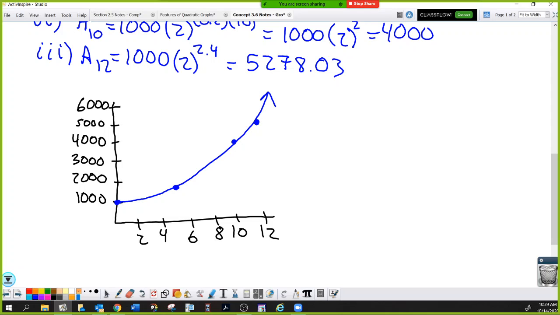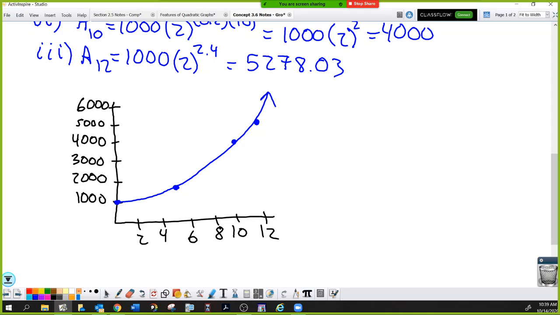You know what? It's not part of the notes. What time do we get out of here? It's not part of the notes, but I think it's worthwhile to do real quick in case it's an IB style question. I don't know if I've ever seen one like it, but I do this for my Algebra 2 students, so I might as well do it for you guys.